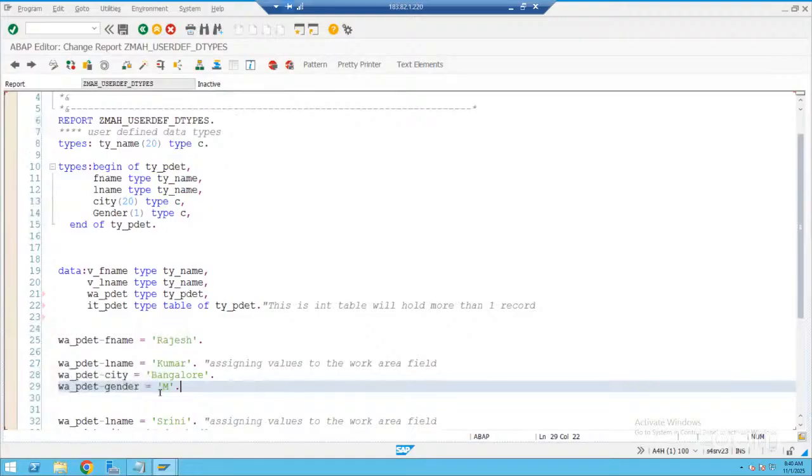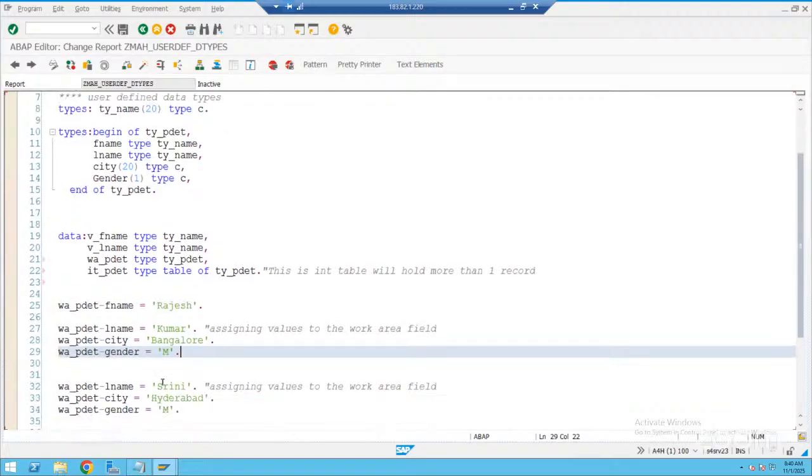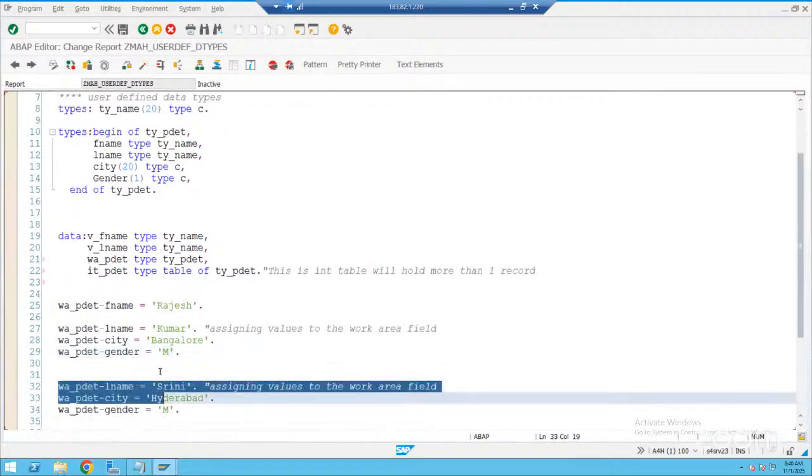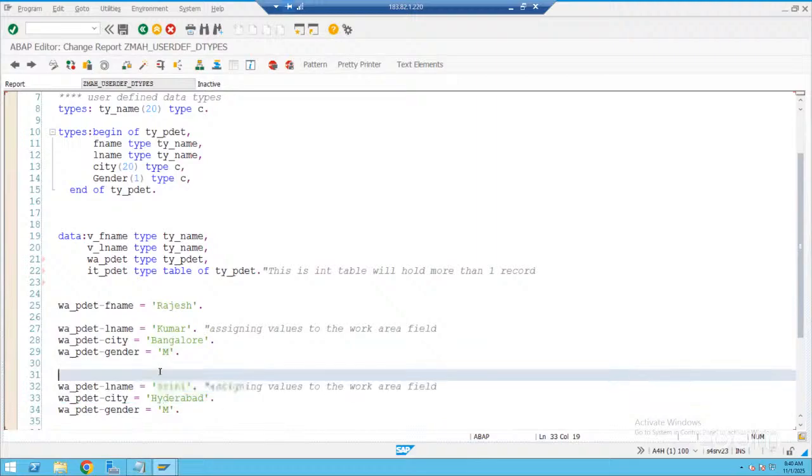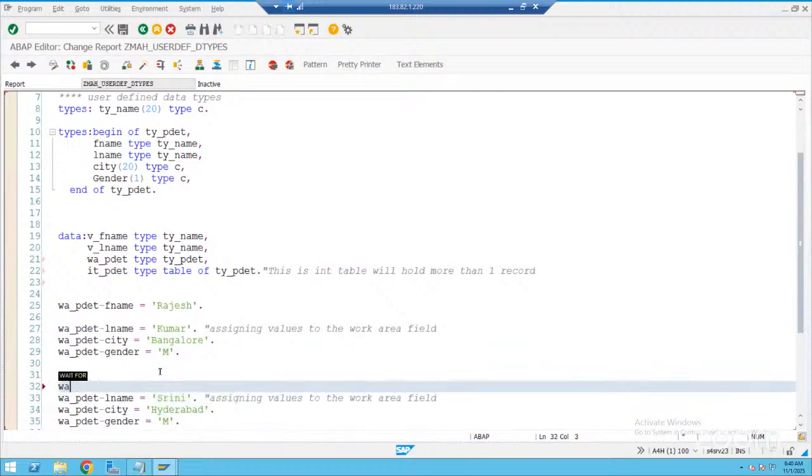So maybe what I can do is work_area_personal_details, first name is equal to BCOS.